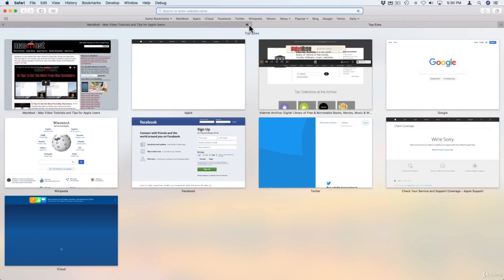It's a great way. You have multiple tabs open and suddenly something starts playing, a video or an ad is loaded, and you just want to mute it really quick. Look for these little speaker icons here in the tabs at the top, and you can mute that tab that's being too noisy.